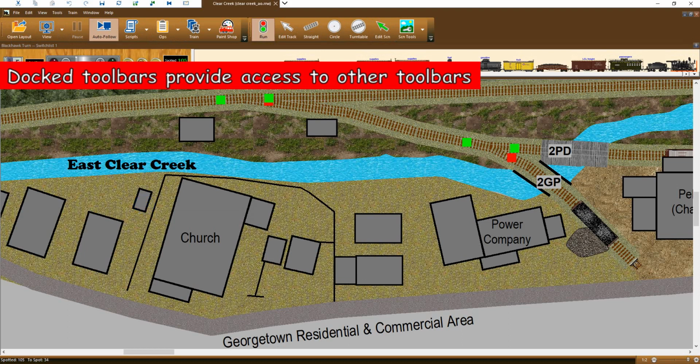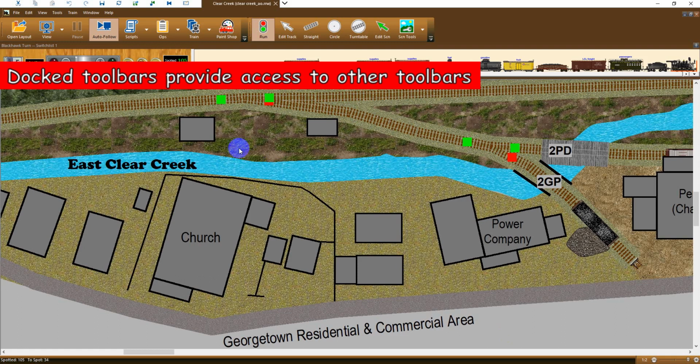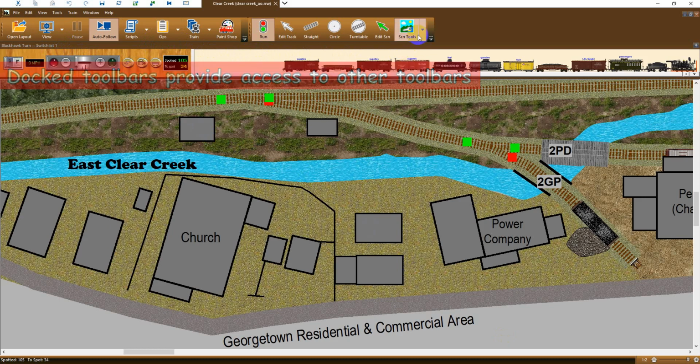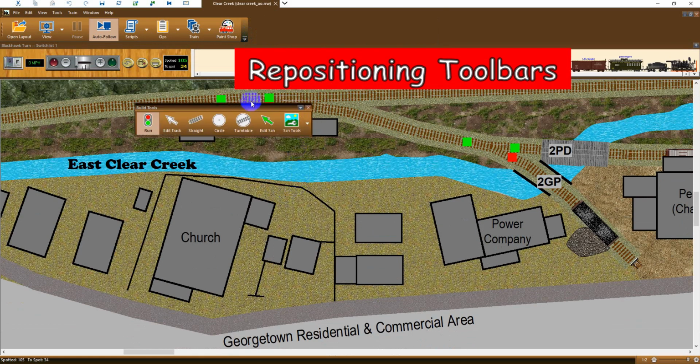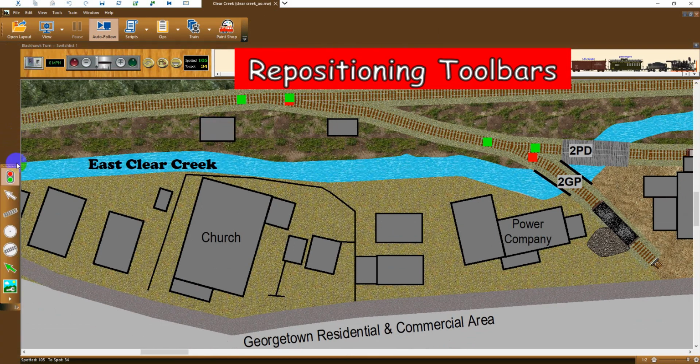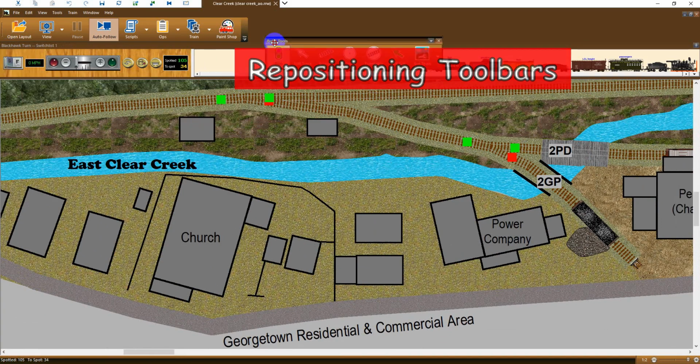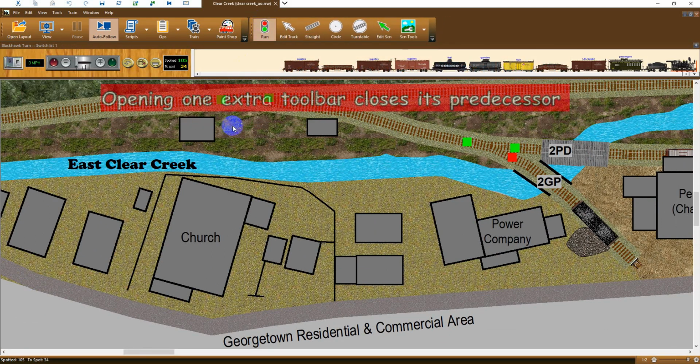There are several specialized toolbars that you can access from the main and build toolbars. The buttons which open these further toolbars are all marked with a down arrow. By default, the main and build toolbars are always docked in a single row at the top of the application window. If necessary, they can be relocated temporarily to other positions, but with dynamic positioning active, they will always return to these default positions when TrainPlayer is restarted.